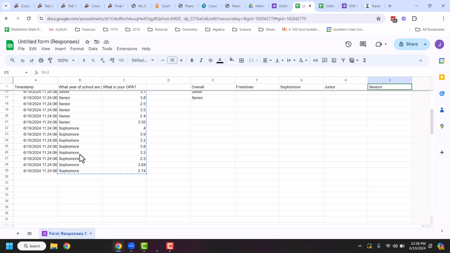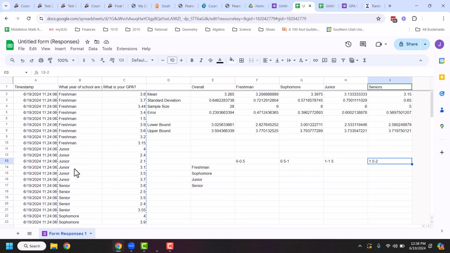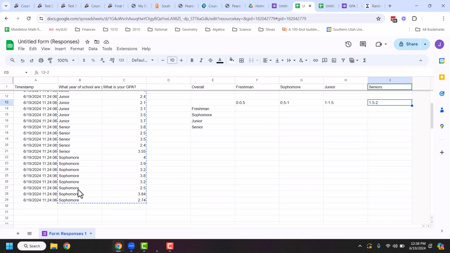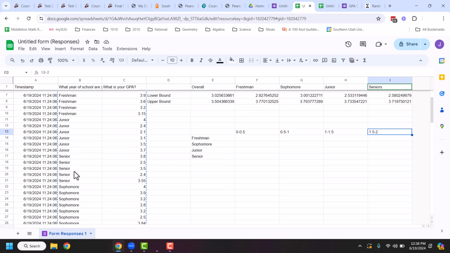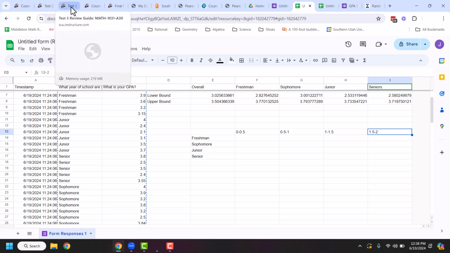And I might include that graphic in my conclusion when I was talking about biases. Because if you look at my sample size, I had more freshmen and sophomores than juniors and seniors. So that might be a potential bias in my survey that I might want to consider. And I could use a pie chart to illustrate what that bias could be. That might be an example of a pie chart I might use.